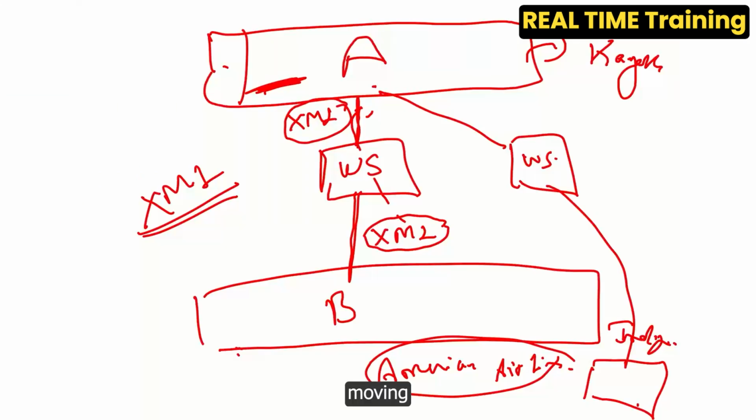Okay. And then moving forward, what will you do? These are all technical things that BAs are not supposed to do. But I'm just saying, moving forward over a period of time, you'll go into the Eclipse environment and try to figure out where the code for the web service is. That way, you are learning more and more and you are becoming a well-rounded business analyst, which is the vision.